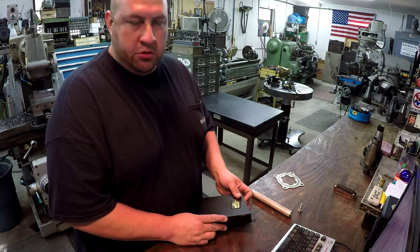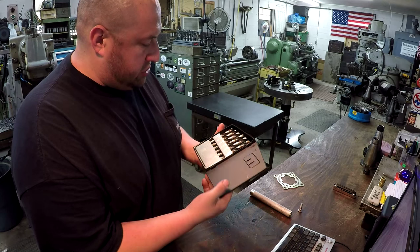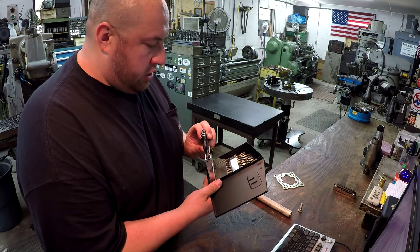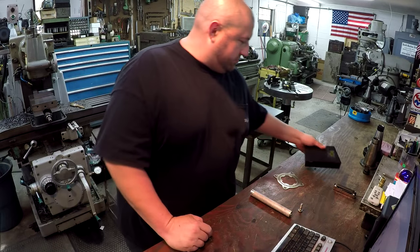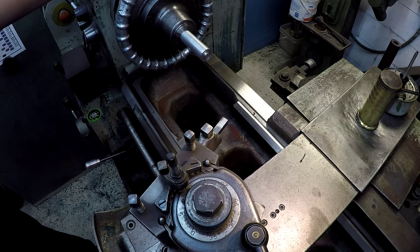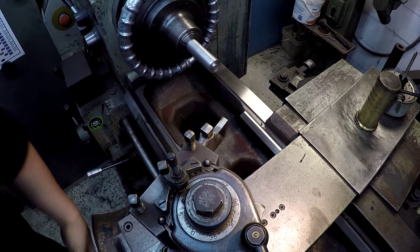I was going to mention, we're going to use the Norseman Magnum drills. These are some cobalt split point drills that a viewer gave me as a metric set. We're going to use the 10 millimeter drill bit out of this. We're going to use some one inch aluminum — probably 6061-T6. I'm going to use a high speed tool bit with a fresh hone on it. We need to face it off, then drill it, turn it, and part them off.